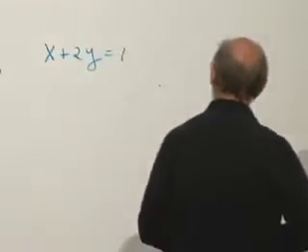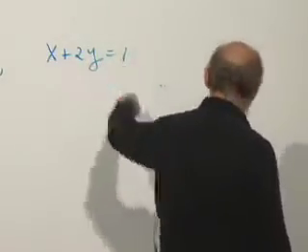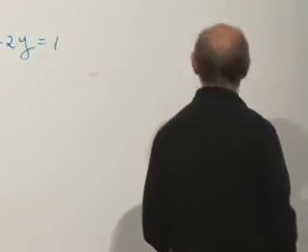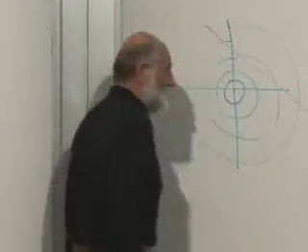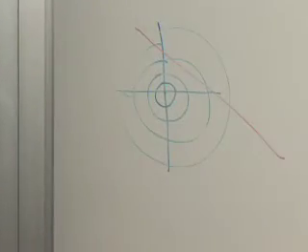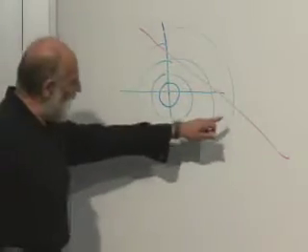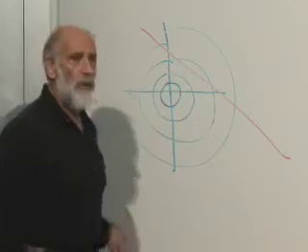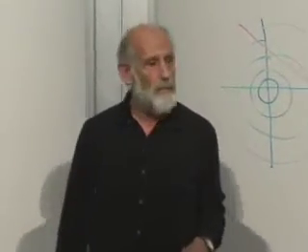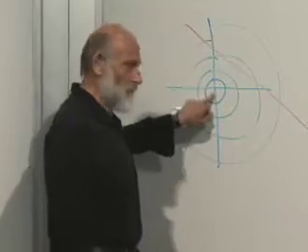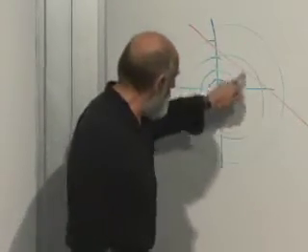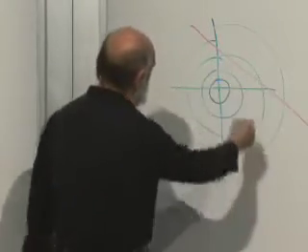On the other hand, I want to minimize it subject to a constraint, and that constraint is x plus 2y equals 1. That's a straight line. Maybe it looks something like that. So what I'm really asking is where along this line is x squared plus y squared minimized, given that you're on the line? Well, that's certainly not at the origin here. It's somewhere along here. Looks like it's about over here, doesn't it?